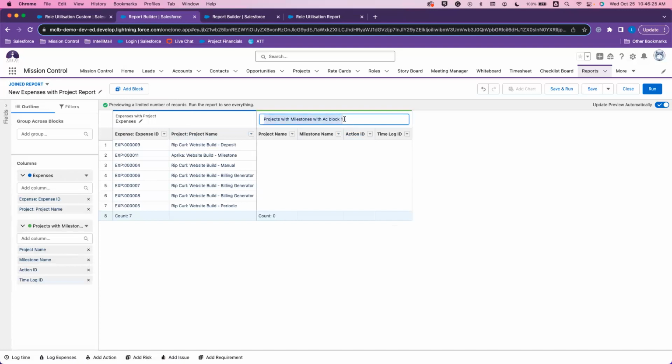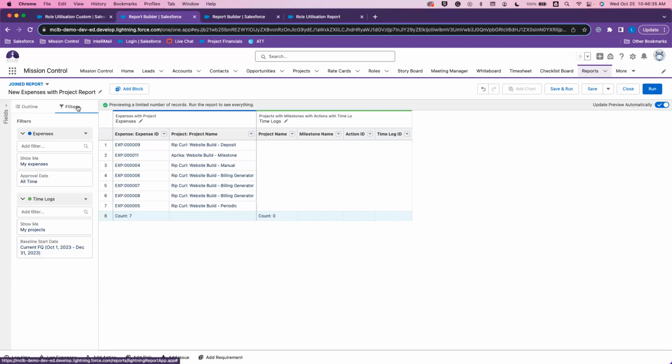Here, I am viewing time logs. And then we're going to go in and set up our filters before further customizing our report.